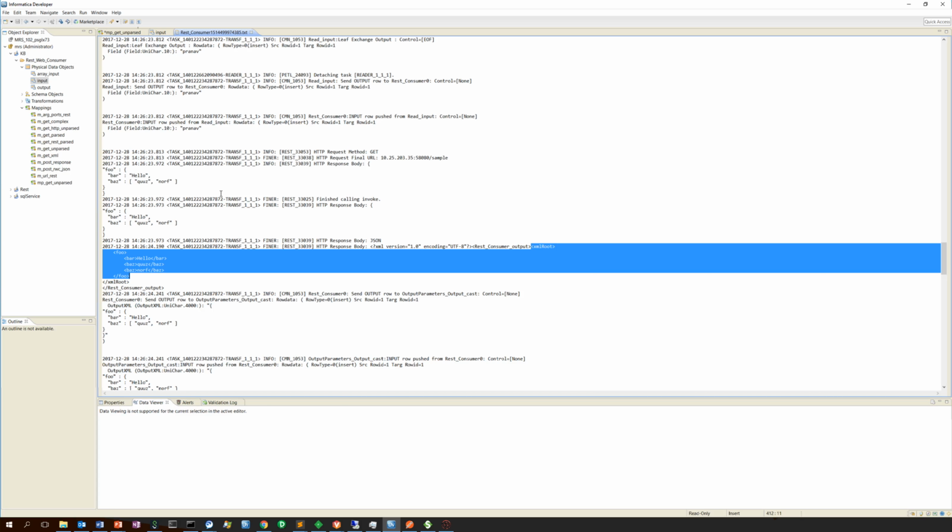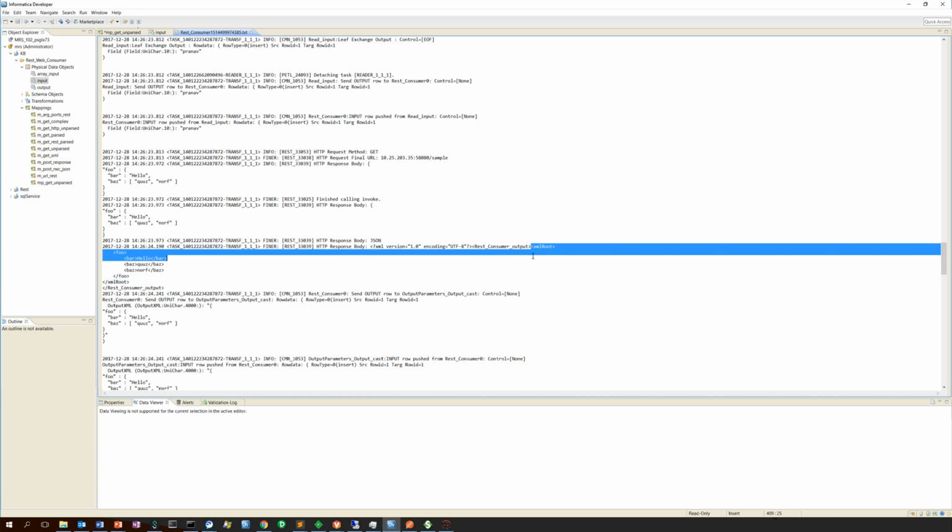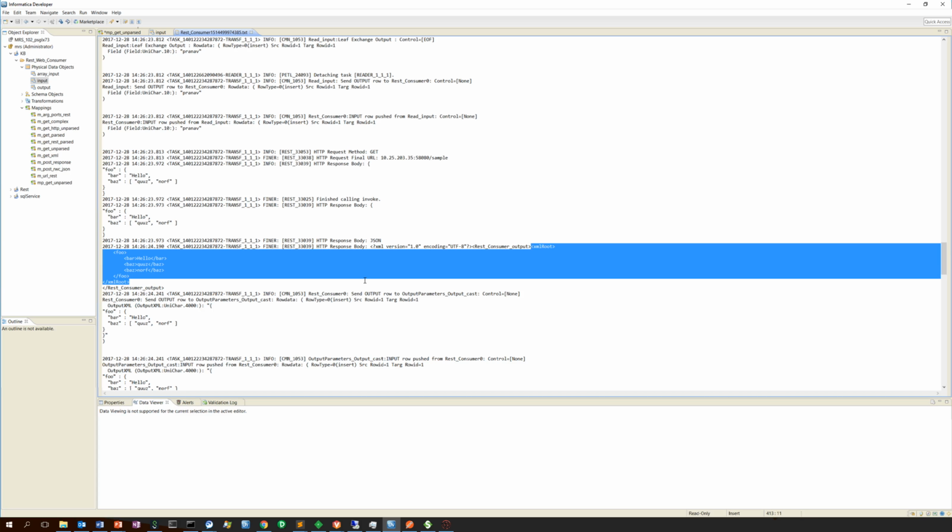So as you can see here on my screen, I have my verbose data log open and I have an XML response which the Developer tool got from converting the JSON response from the web service. So what I will do in this step is copy this, save it in a text file, and use that file to create my schema object.